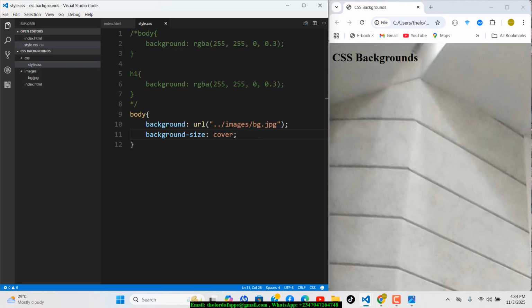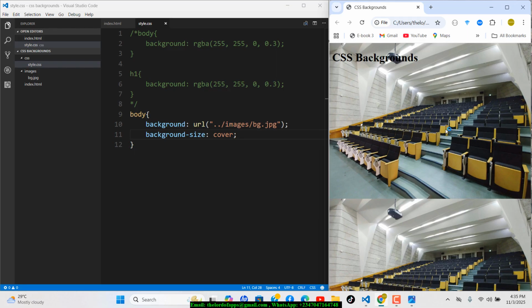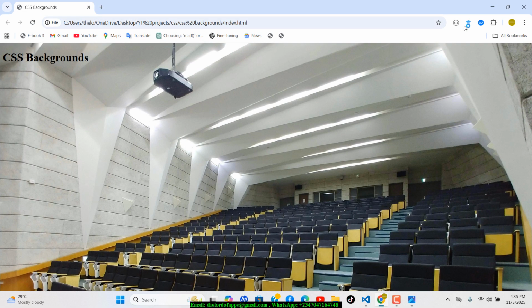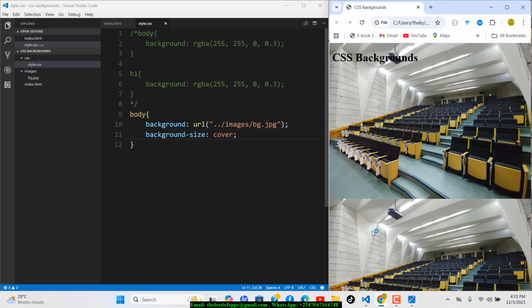So if I do cover right here and then refresh, it's going to help bring the image into focus, right? But if you take a look at this, it's just repeating the images. Look at it, the image up here is quite different from the image down here. It's just repeating the image because it couldn't fill the whole space, depending on the screen that you're using to view it. So if we make this like this, you see that it doesn't actually extend down here.